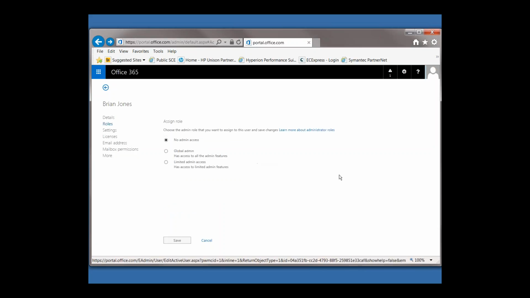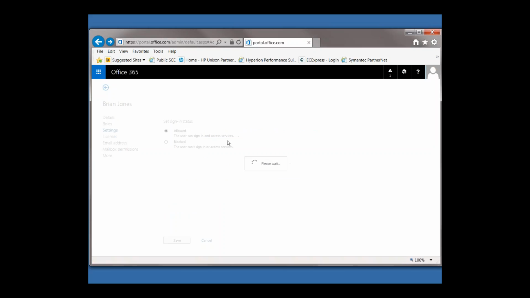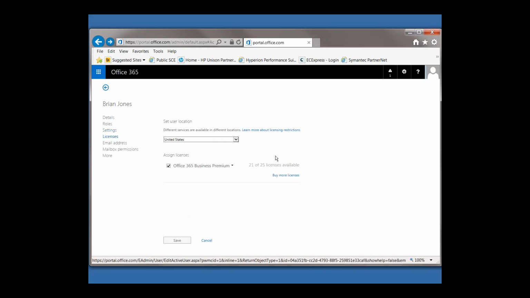What's important though, if I go to roles, I can control whether this person is an administrator to my Office 365. So if I want to delegate administration to the Office 365, I control that. If I go to settings here, I can turn the user on or off. That's the allowed or blocked. So if I have an employee leave, but I don't want to delete all their stuff, I disable them.